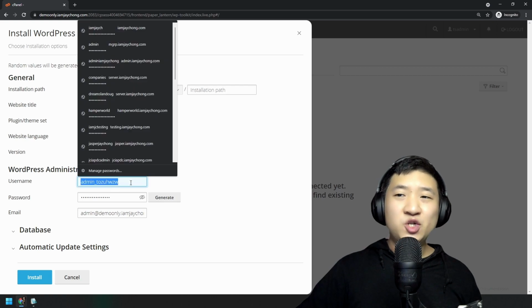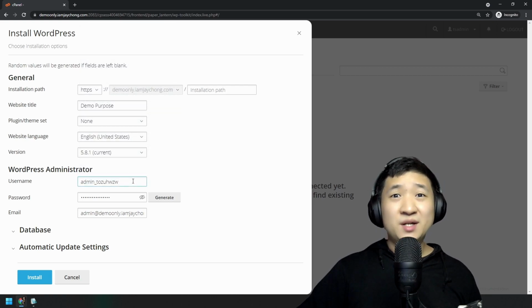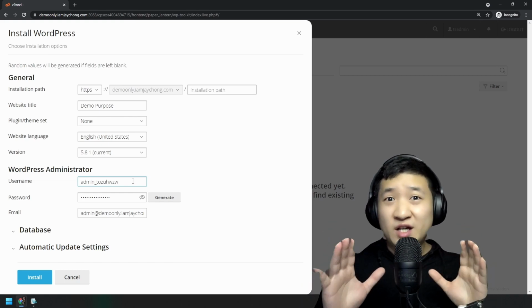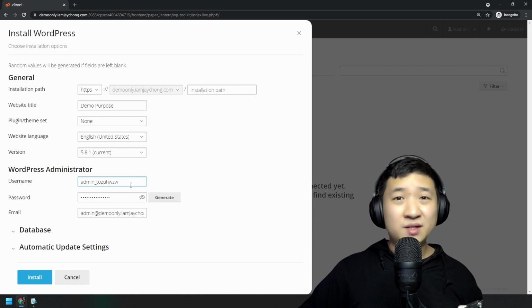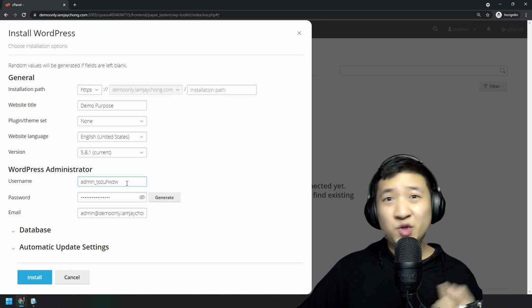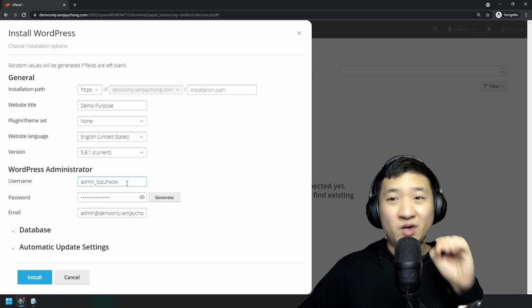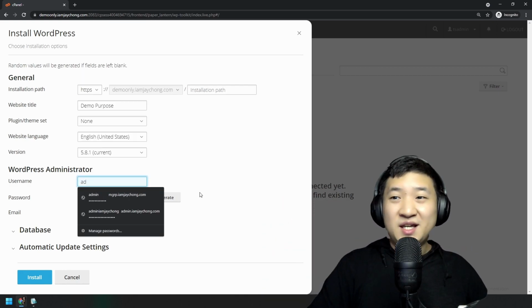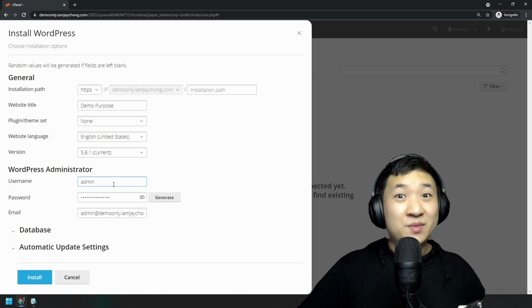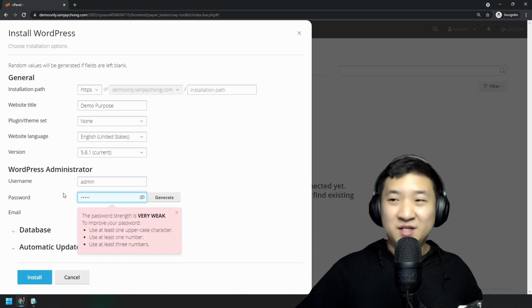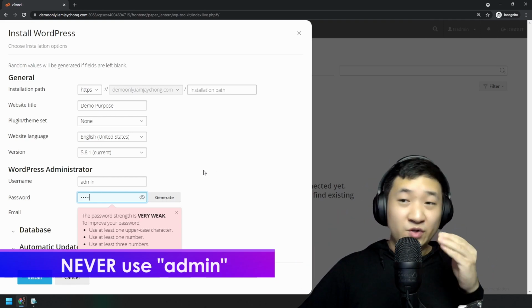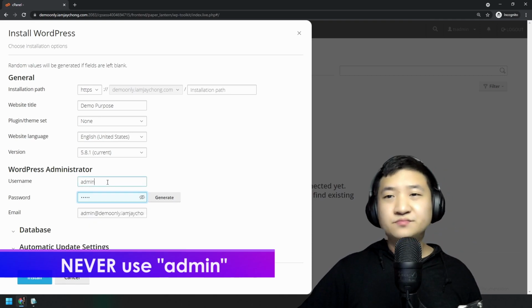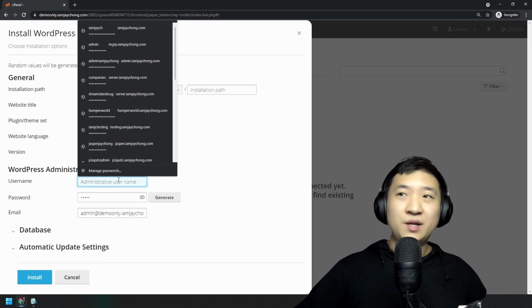And the next thing is make sure you key in a username, don't worry about whether it is readable or not. Just key in some funny words, it's fine. Okay, this username is not going to be used for anything but just to log in, for yourself. So don't let the hacker guess your admin. The scariest thing that always happens is people will type username as admin and the password also called admin. Okay, the good thing about this WordPress Toolkit is they won't allow you to key in a weak password.